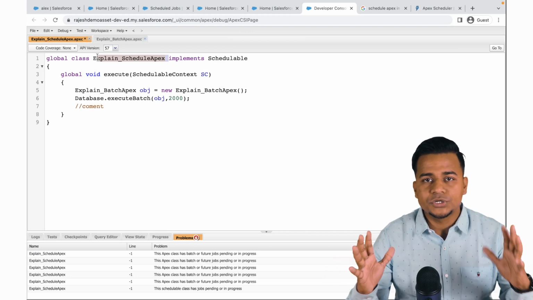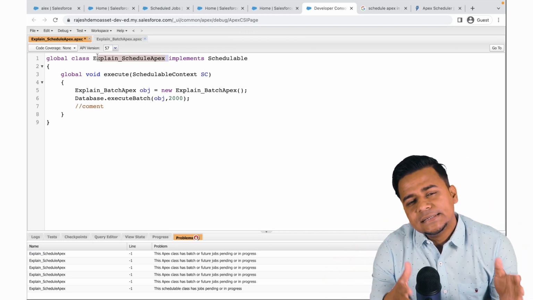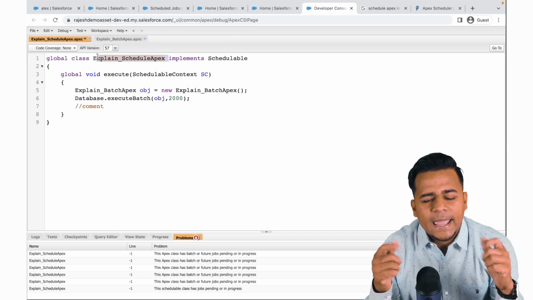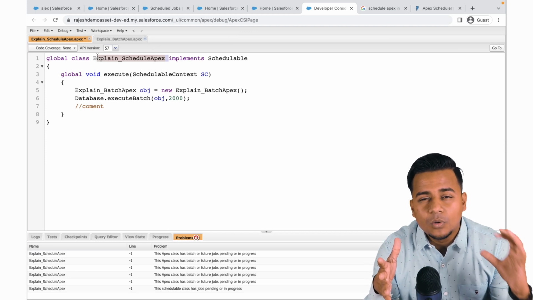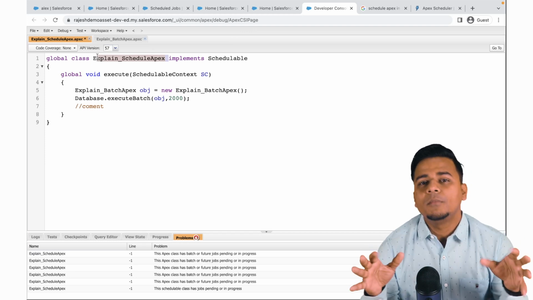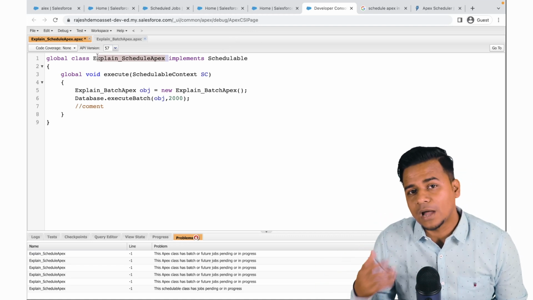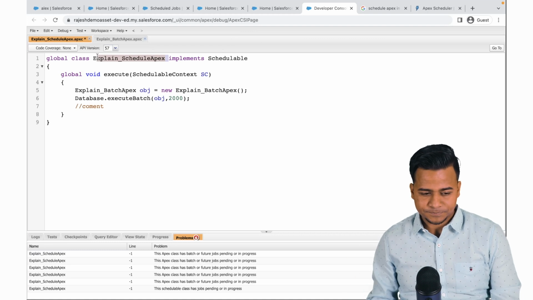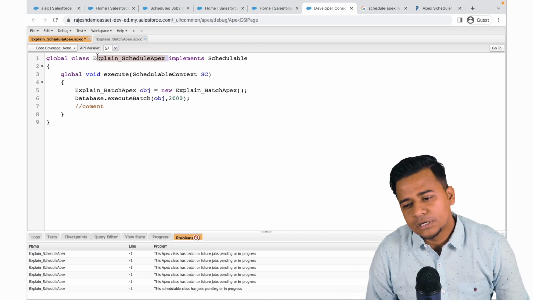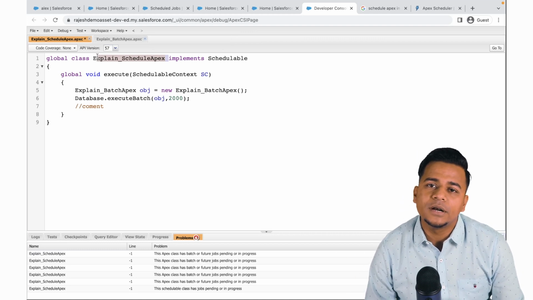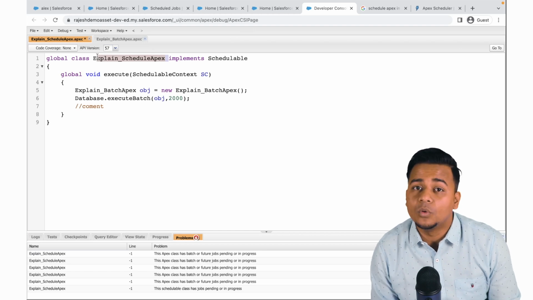Okay, so long story short, schedule apex is a way to execute particular apex code at a certain time. We do this a lot for archiving data. Recently, one of my customers was overloaded with old customer data.